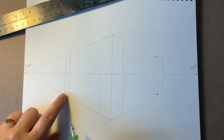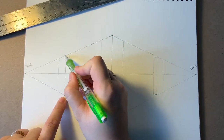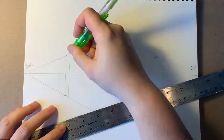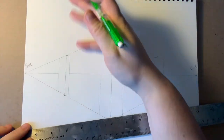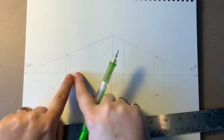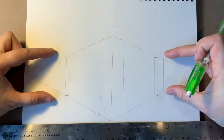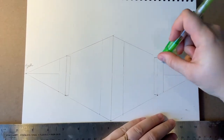Same thing on the other side — the outside lines we like, but the middle one, top and bottom, needs to connect to Fred. At this point, I know I'm not going to see any of the horizon line inside my castle, so I can erase all of that line. And I won't need these lines going out to my vanishing points past the edges of the tower, so I can erase those too.